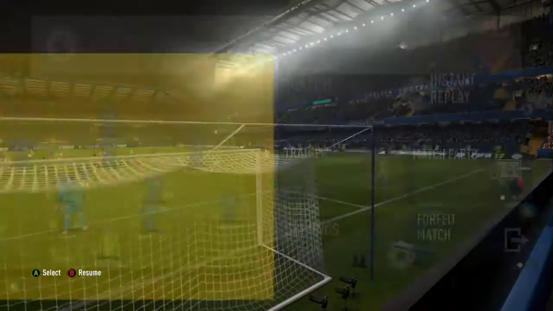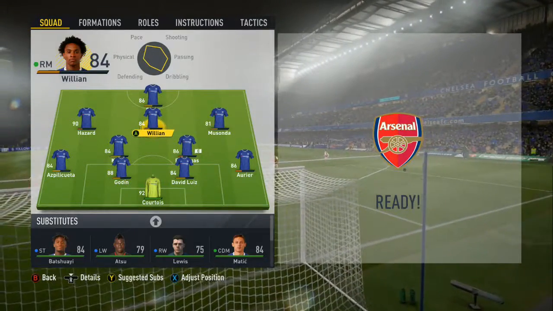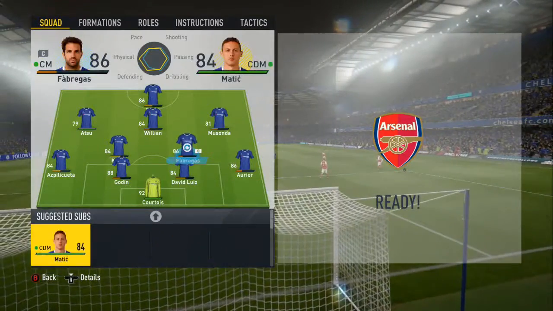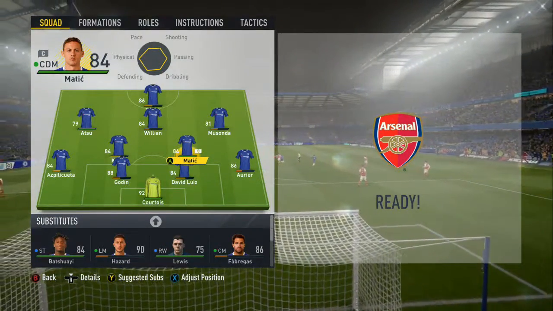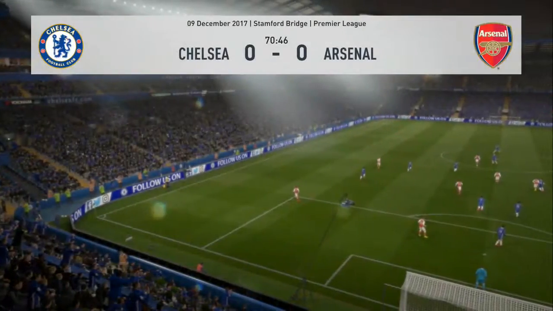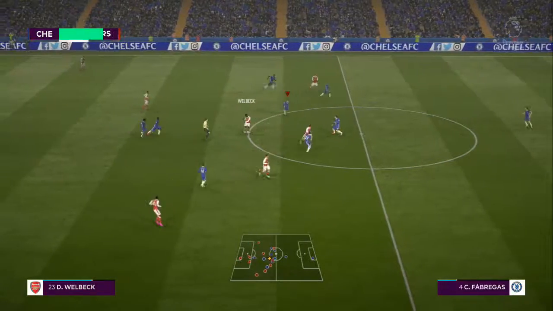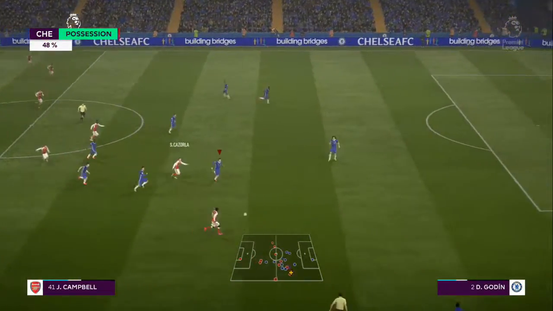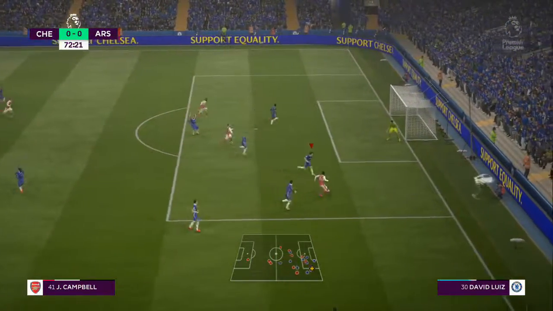A change is needed. The team is not in the best of positions physically. Hazard for Atsi. See if some fresh legs can make the difference. Match it for Fabregas. And I think that will do for the time being. We are still on the attacking mentality, of course. It worked in at times. Let's go back to balance to make sure we don't concede a goal here.